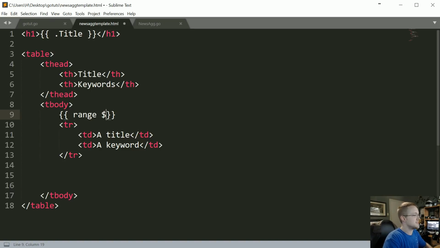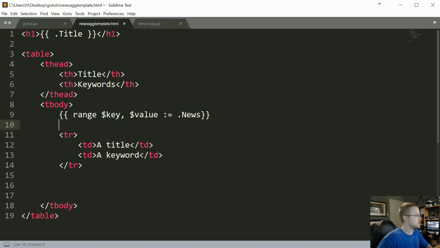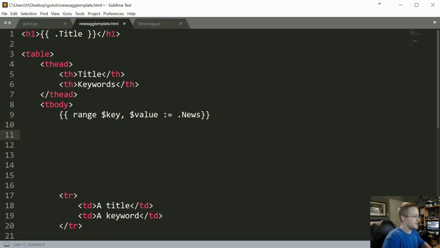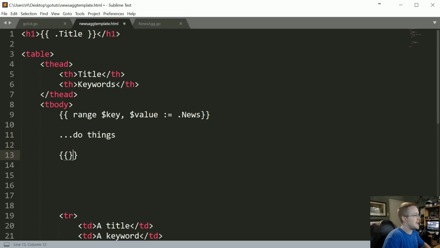Range, and then you're going to say, okay, key, don't forget your $ sign. That's how you specify a variable so that you can use it later. So key, and then value, because that's what's going to be returned, and then colon equals, and then again it would be dot news, because that's a value that was passed here. And then, I'm just going to make some space, you would then do things, right? And then you have to end the range.